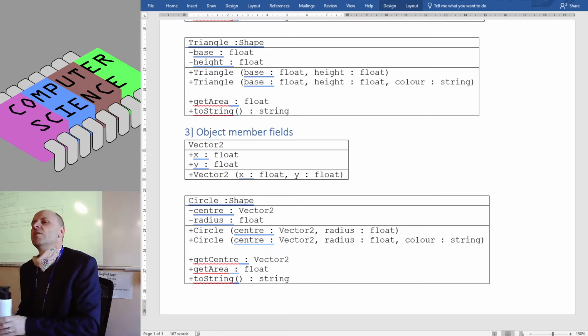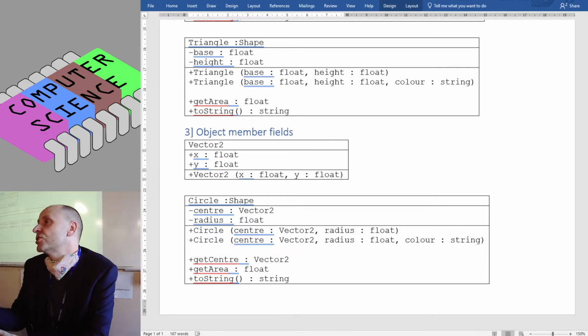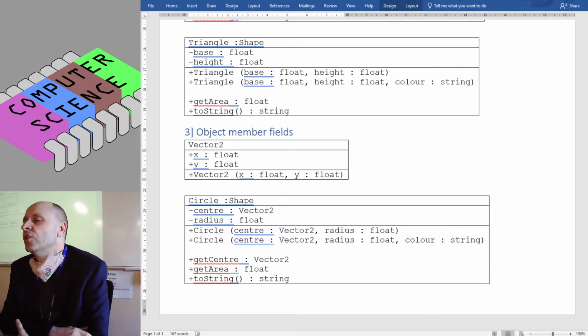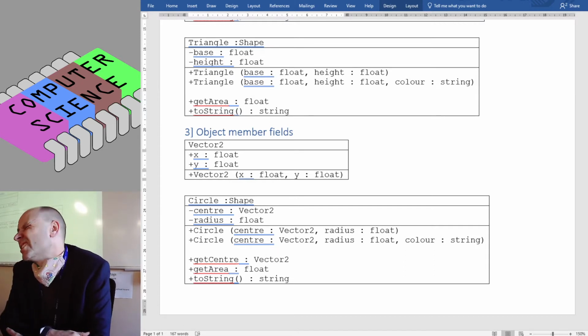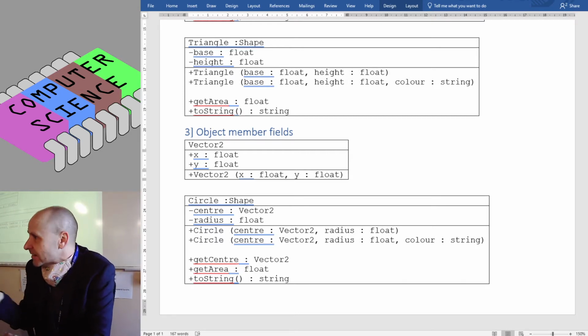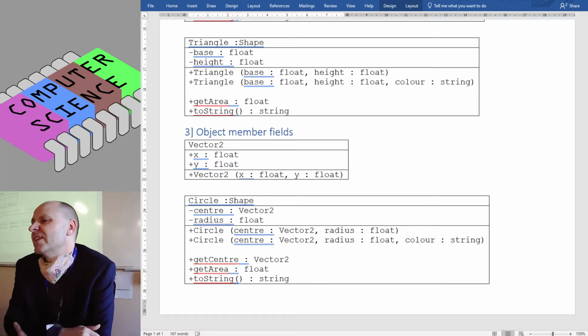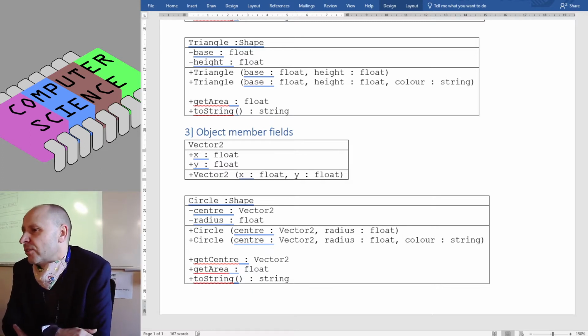Right, okay, so this last little exercise is adding shape but for circle, but in order to add circle we need a new class to represent a point. Because the circle has an X and Y position, and to be fair, if we didn't have this facility, we could have just said X centre, Y centre, and kept it as separate values. But it makes sense to create a class for this.